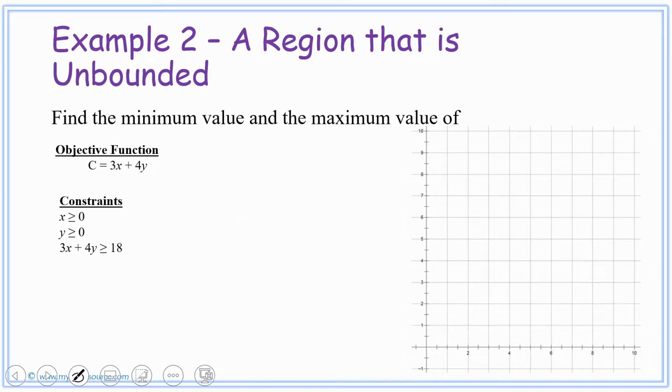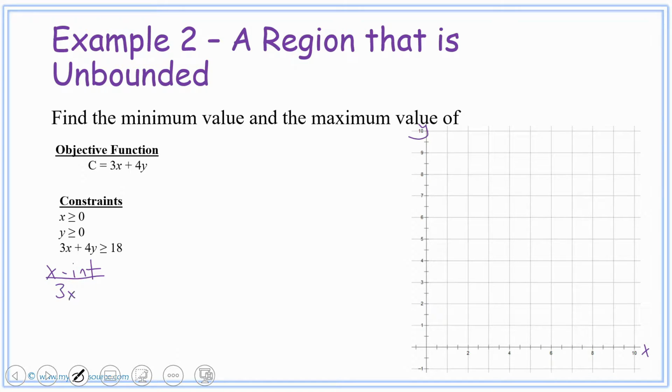All right, let's do another one. That one had a bounded region. This one has the unbounded region. And so we do the same thing. As you see, the constraints yield that we're in the first quadrant. Because they're greater than or equal to, less than or equal to, we don't have to draw in any lines. So we just have here our x-axis and our y-axis. And we can find our x-intercepts pretty quickly. Hopefully by now you could do them in your head.